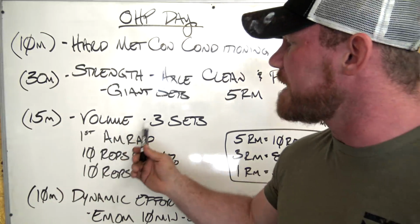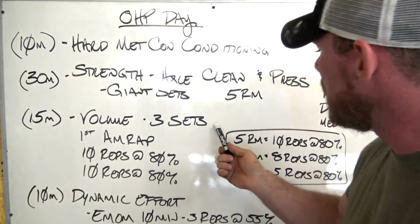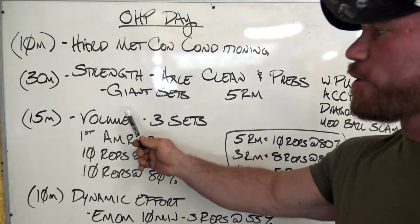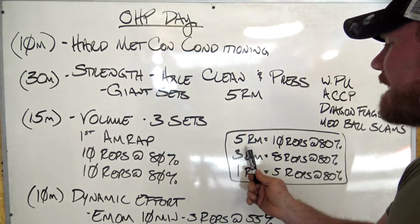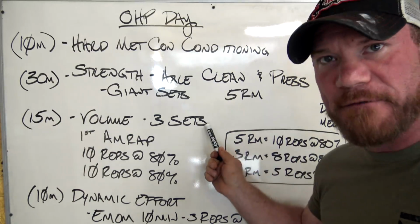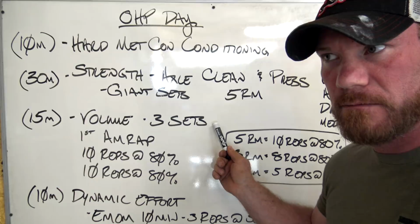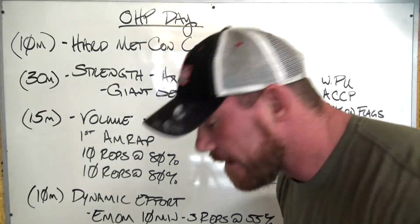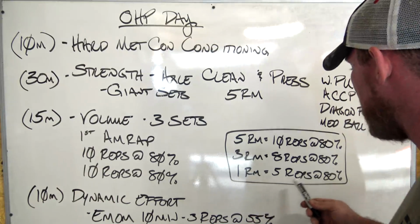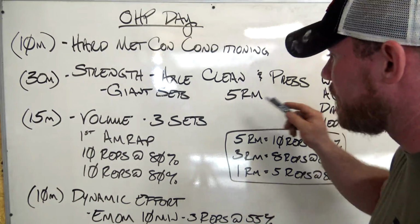But for the first set of your volume, I want to talk about the intensities really quickly, as you guys have seen in this box over here. If for your maximum effort you went for a 5 rep max, when you drop back to volume, you're doing 10 reps at 80% of that top set that you got. That better make sense. If you do 3 reps, then you have 8 reps at 80%. And if you do 1 rep, you have 5 reps at 80%, all again of your top set.